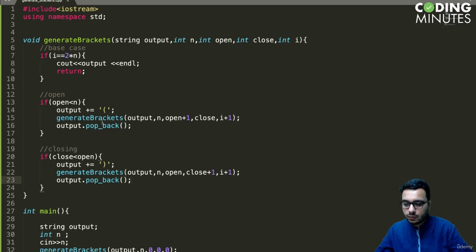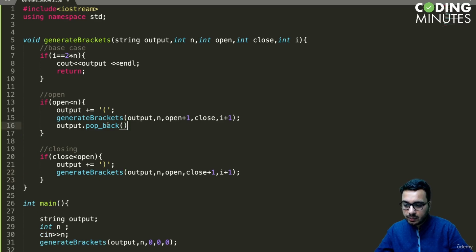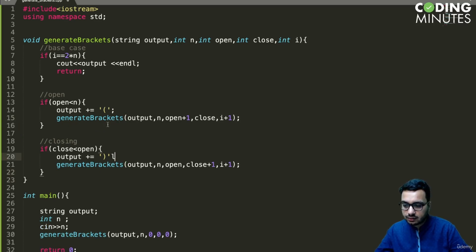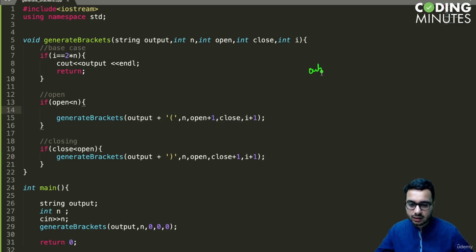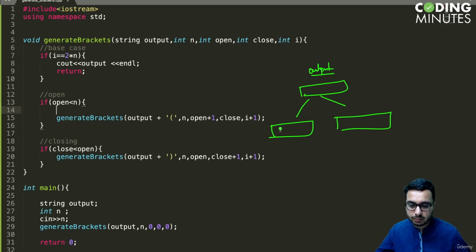But in the earlier implementation that we have seen, we have one output array and we are modifying it in 2 different ways before sending to the next function. Maybe once by putting an opening bracket here, and once by putting a closing bracket here.